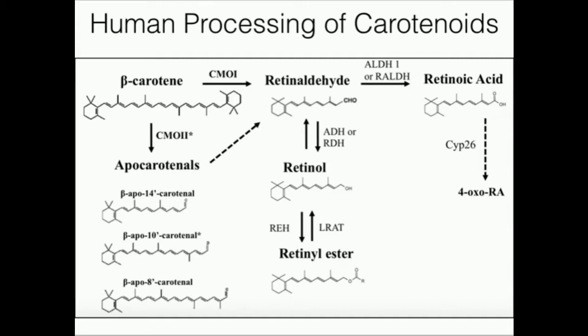Turns out there is beta-carotene, and what we're going to have to do is use an enzyme called carotenoid monooxygenase, or CMO, and there's two types. But carotenoid or carotene monooxygenase is basically going to split the beta-carotene in half, right down the middle of this double bond right there, and essentially it's going to form two molecules, if it's beta-carotene, of retinaldehyde.